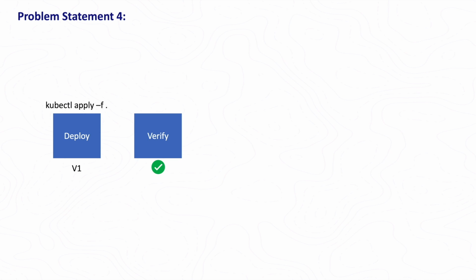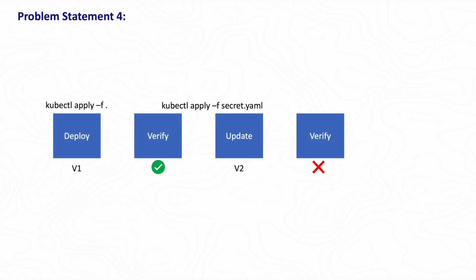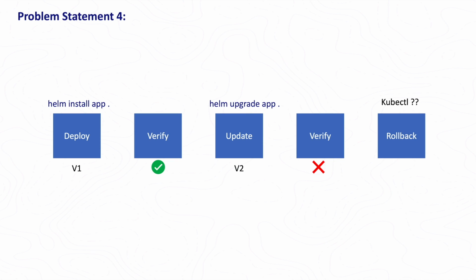Let's say we deployed an application with plain Kubernetes resources, and let's call it version 1. Next, we verified the application and everything is working great. Then we made some updates and re-applied the resources. And let's call it version 2. But this time, when we verify the application, there is some error. And to make it work, we need to roll back to the previous version. While you can roll back deployments and stateful sets with kubectl, some resources such as secrets do not support direct rollbacks with kubectl. But when we install the same application with Helm, Helm creates a release and stores it in the form of a Kubernetes secret. And when we update, it creates a revision for that release. With this, we can easily roll back to a previous version with a single command. How nice and convenient is that with Helm?